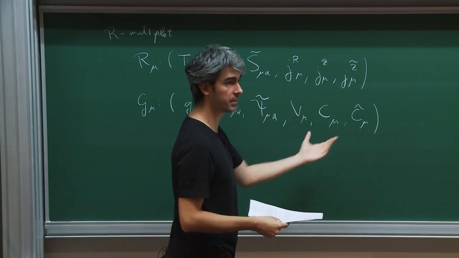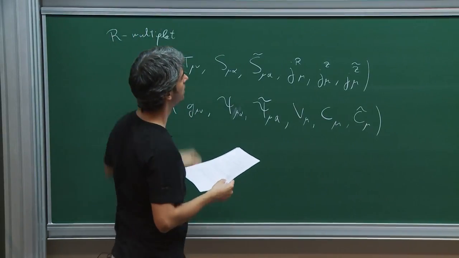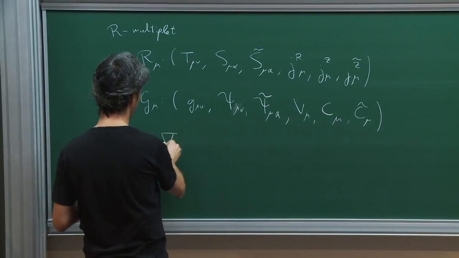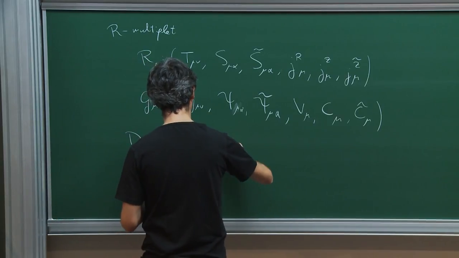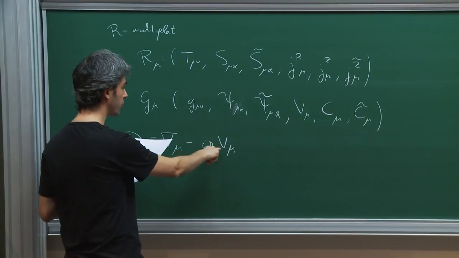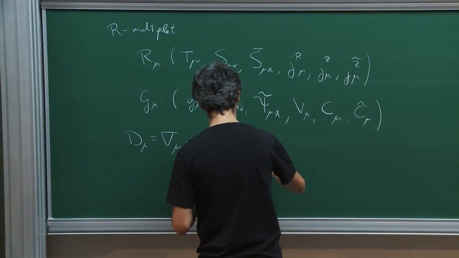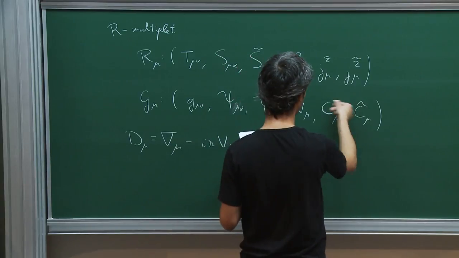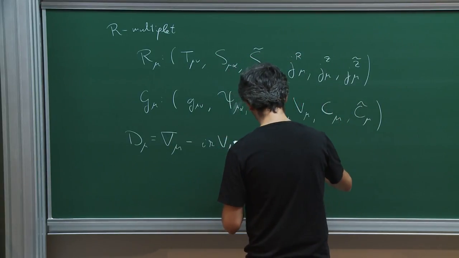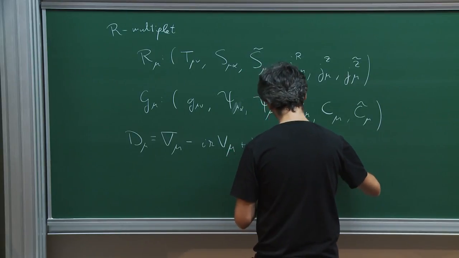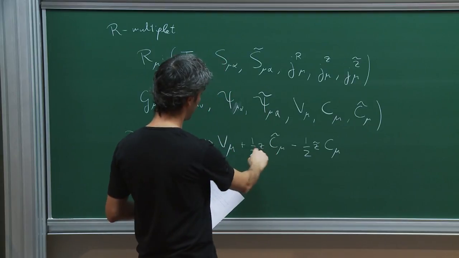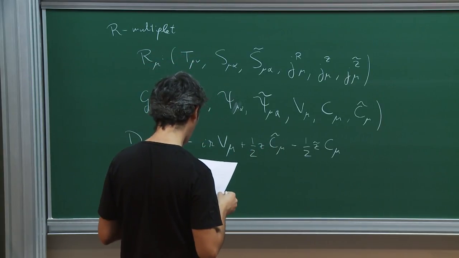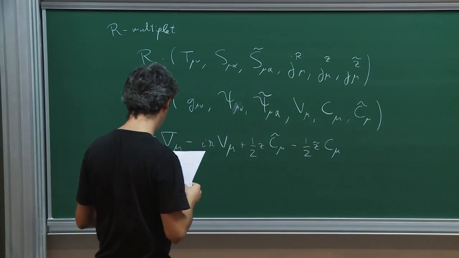Well, first of all, they appear in covariant derivatives, obviously. So every time there is some covariant derivative, this will be a covariant derivative with respect to the curved metric. But then it contains terms like this, where R is the R charge, and this is the vector field that couples to the R charge. And then, in this particular notation where I use complex currents and complex vectors, again, if I didn't make mistakes, it should look like the following. So this vector field appears in the covariant derivative weighted by the central charge. So depending on which fields it acts on, it will be coupled in a different way.